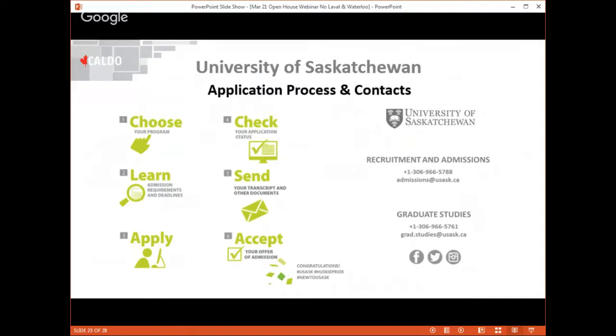Learn about the admissions process, learn about the program, the research that our professors do. That's very key for you to be successful in your application to the university. Once you have found your supervisor, of course, please apply, send us all your documents. We'll help you with all the letters of acceptance and all that from our side. Make sure that you go back and check the information. Sometimes we communicate a lot by email. And of course, once you have been admitted, please accept the admissions offer from us.